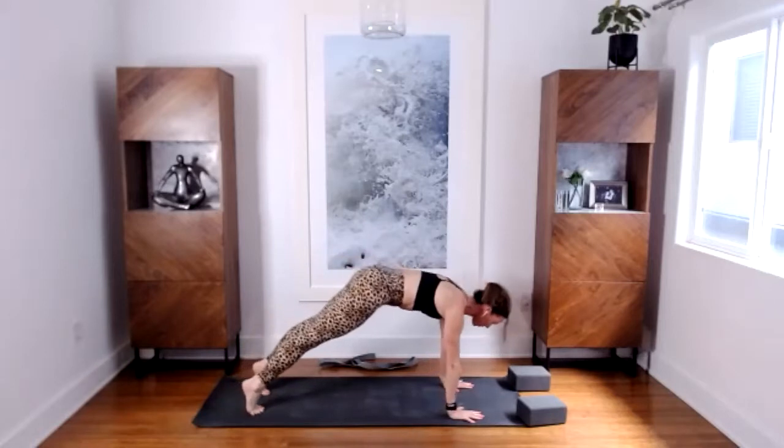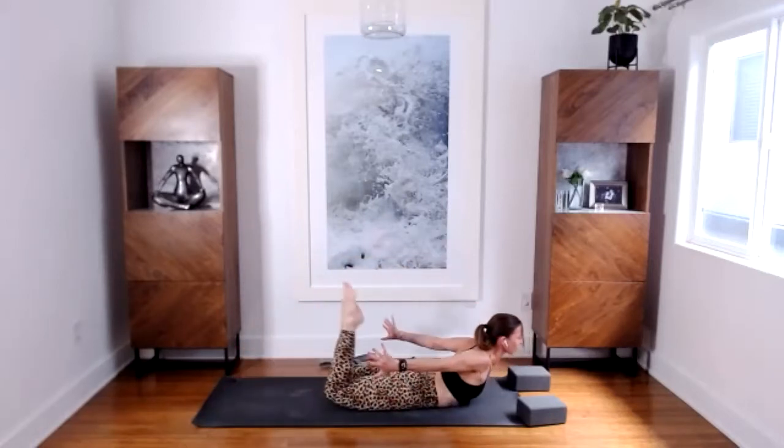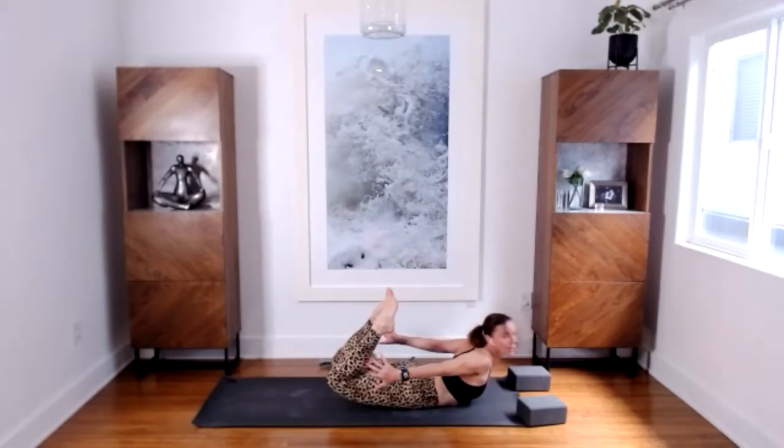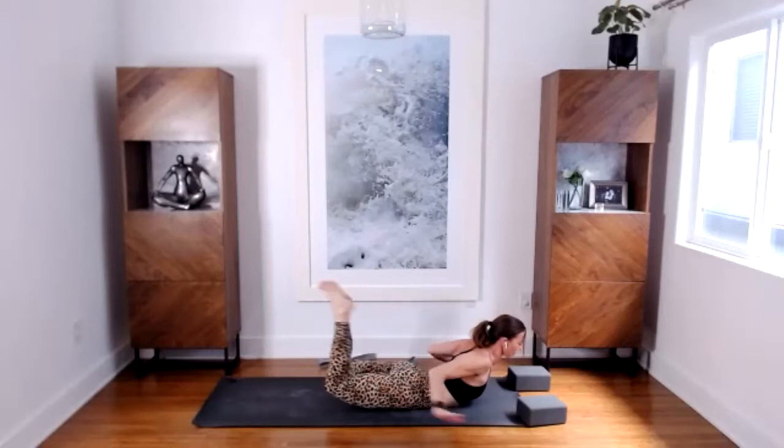Glide forward, plank. Lower down. Reach back, bend your knees. Don't touch your feet. Lift your feet up higher. Pull your heels toward your glutes. Don't touch your hands to your feet. Downward facing dog.